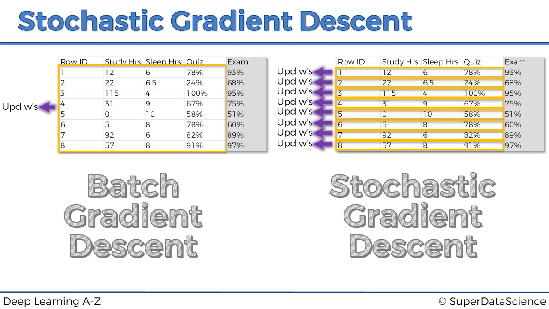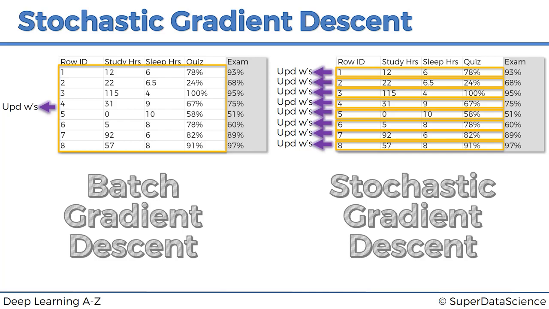And the other thing about the stochastic gradient descent method compared to the batch gradient is that it's faster. The first impression you might have is that because it's doing every single row one at a time, it's slower, but in fact it is faster because it doesn't have to load all the data into memory and wait until all of those rows are run together. It can just run them one by one, so it's a much lighter algorithm. It's much faster in that sense. So in those senses, it has more advantages over the batch gradient descent method.